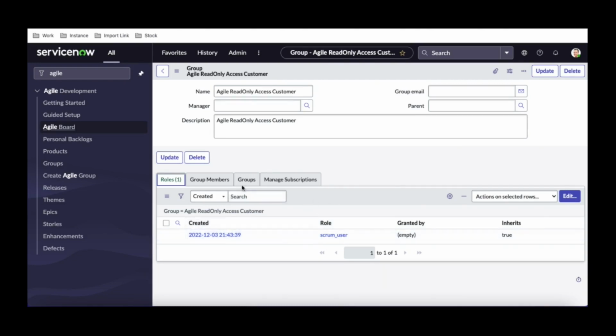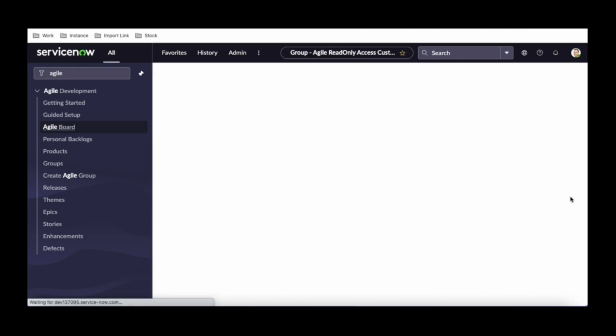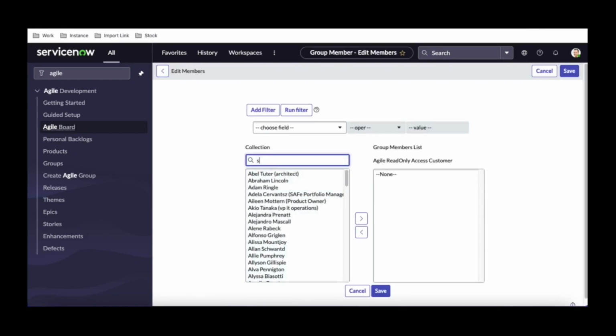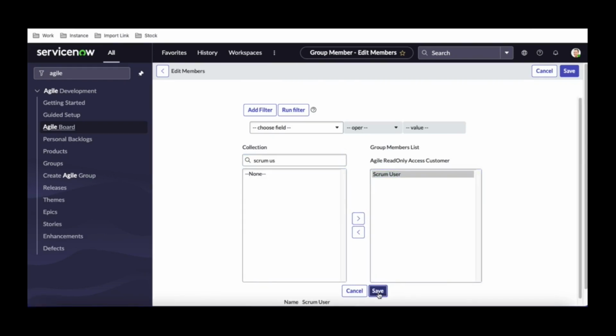Now my next step is to add a group member, my scrum user. So I'm going to add the user scrum_user to this group. I'll search for scrum_user and add this user to this group.